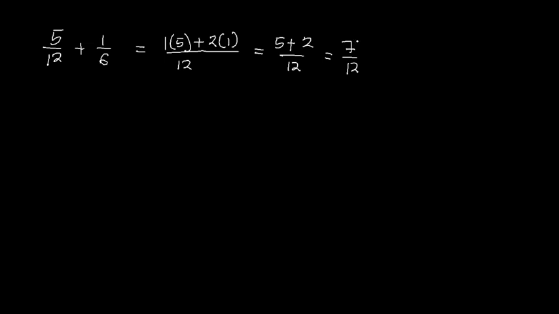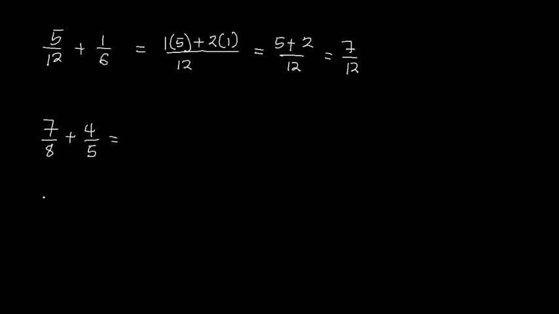Alright, so let's go ahead and look at one final example. You can try your hands on this, and then after that we do it together. So we have 7 on 8 plus 4 on 5. You can pause the video and try your hands on it, and then we'll look at the answer. Alright, so now that you are done, let's have a look at the solution for this particular problem.